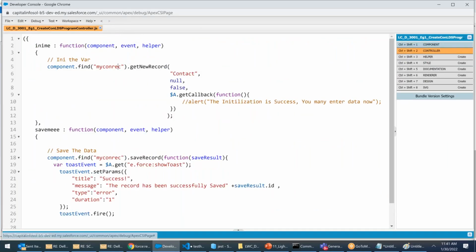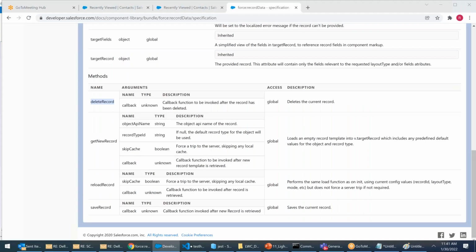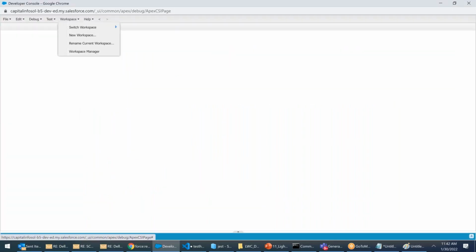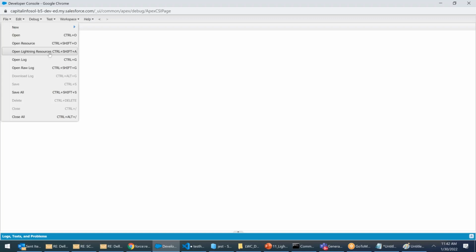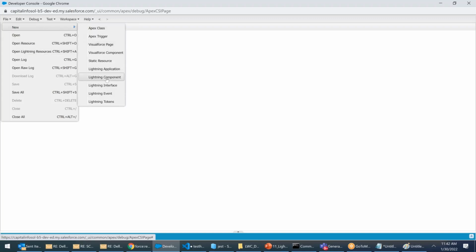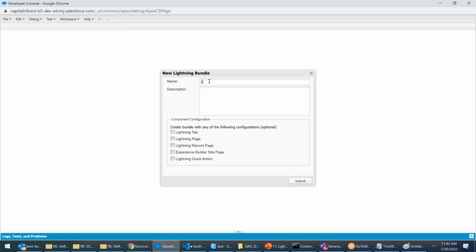Ctrl S, I close it. I'm creating a new one. File, new, Lightning component. LC underscore D, deployment. I will not create an application. Wherever there's a D, we will not create an application.